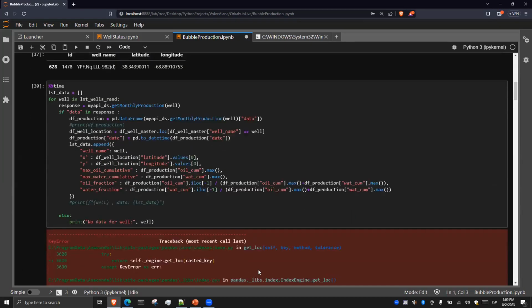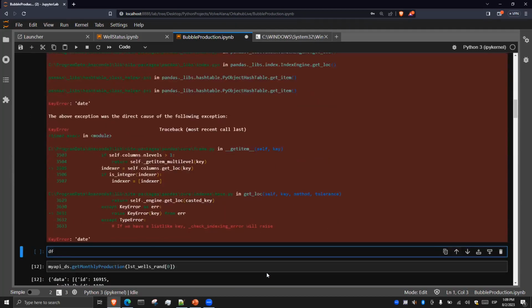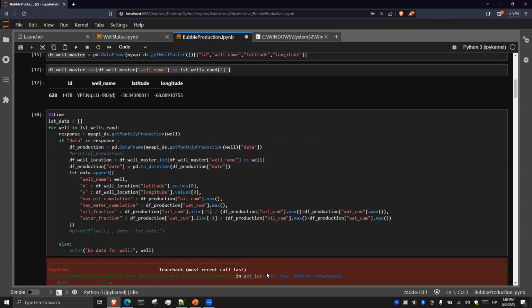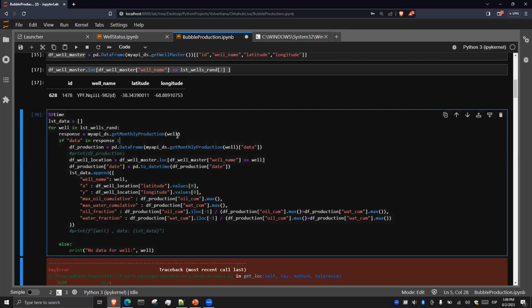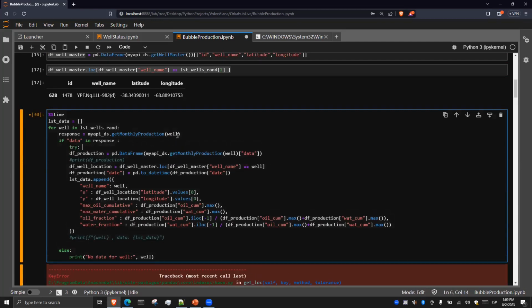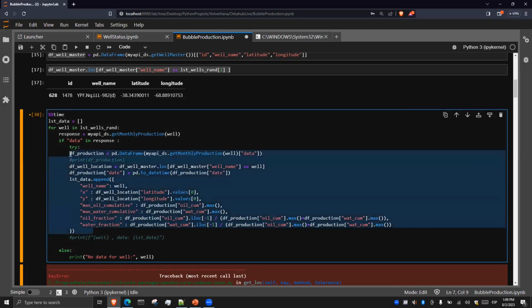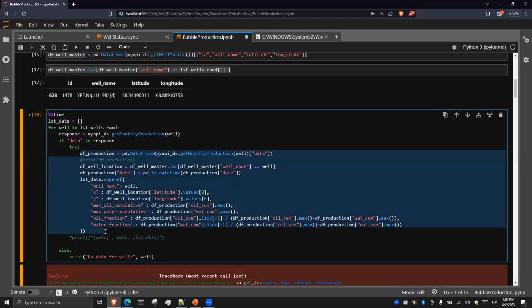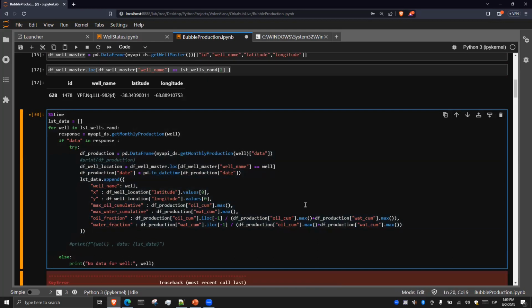What happened here? Date. Again, interesting. Maybe we're going to use the try function here. And if not, we are going to add an exception here.